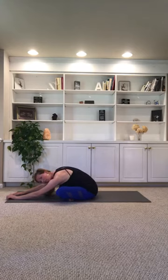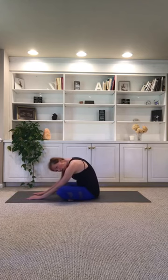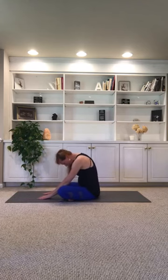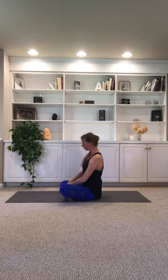We're gonna stack the vertebrae back up. Starting with your low back. Imagine you're stacking your back up against the wall. We're creating length in between each single vertebrae as you stack up. Shoulders draw away from the ears. And finally, we sit your cervical spine up. From here, we're creating a nice, beautiful posture.